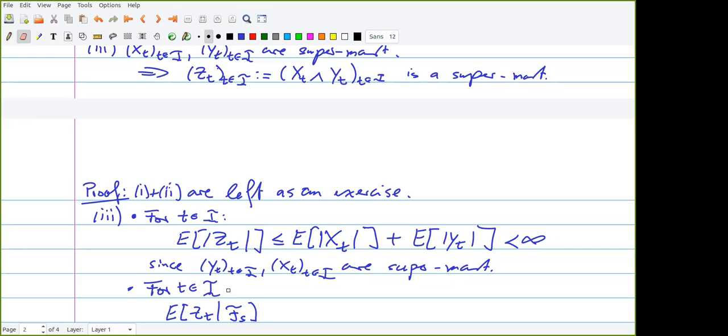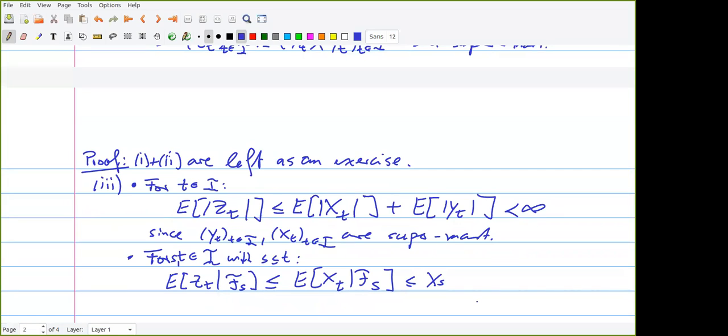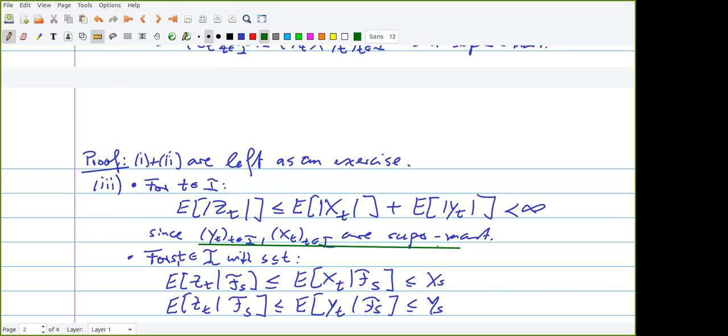So we take two numbers, right? So S is more or equal than T. Well, we can always estimate the minimum with one term, so we can estimate this, and this is now the linearity and the monotonicity of the conditional expectation, and X is the supermartingale, so we can estimate this with X. Right. And now we play the same game for the process Y. So we estimate this by monotonicity with the Y. And then we have the supermartingale property of Y. Right. So again, take this and apply it here and here.